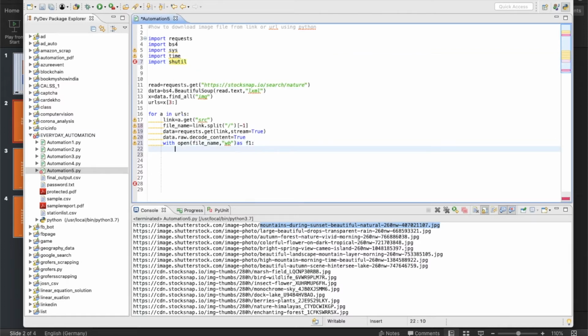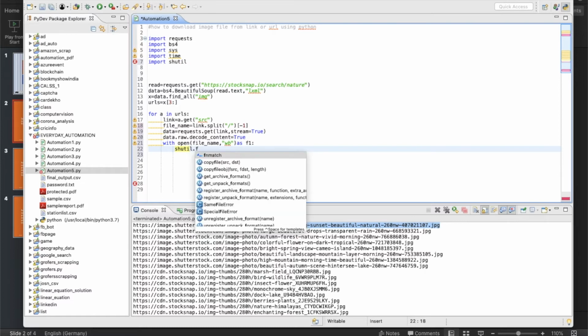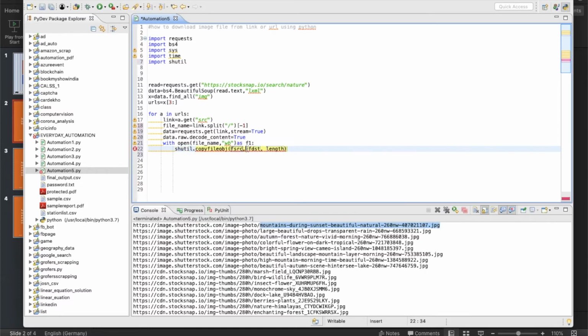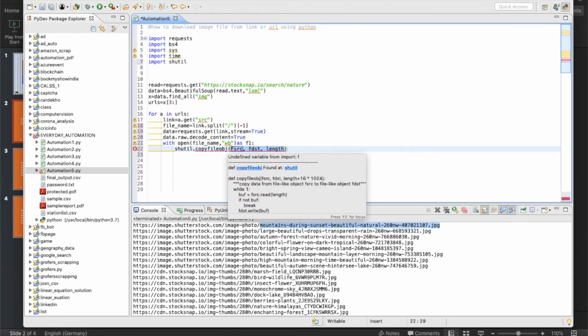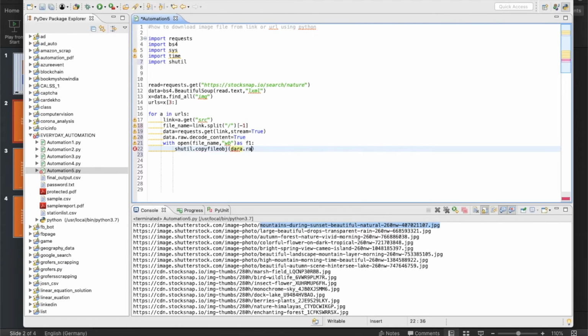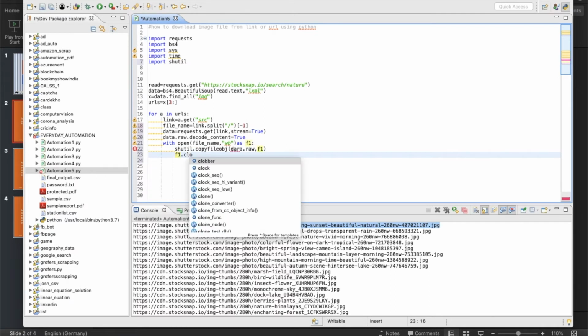In the last tutorial we also used shutil.copyfileobj. So we are going to use data.raw here, and after that we will just use f1.close.